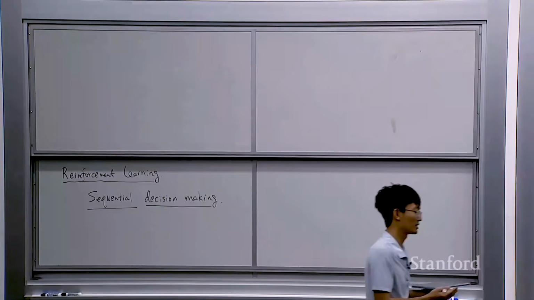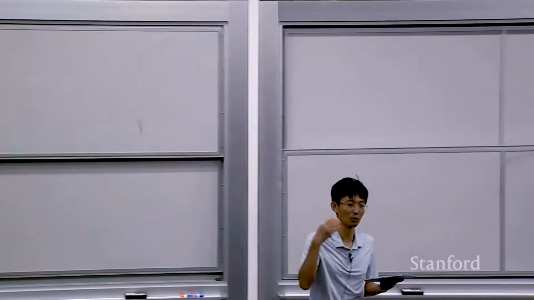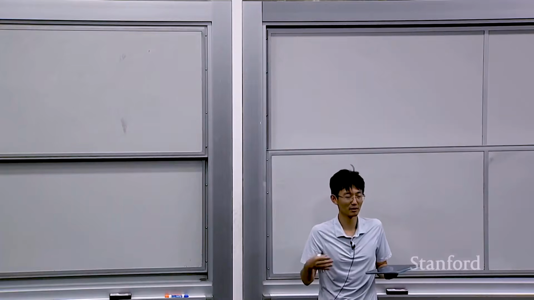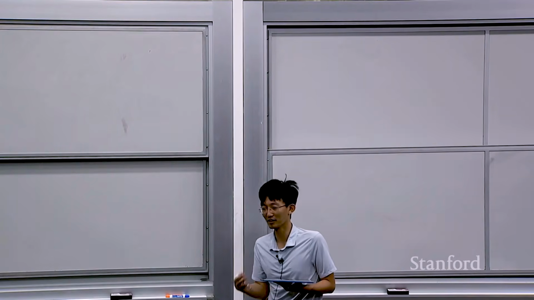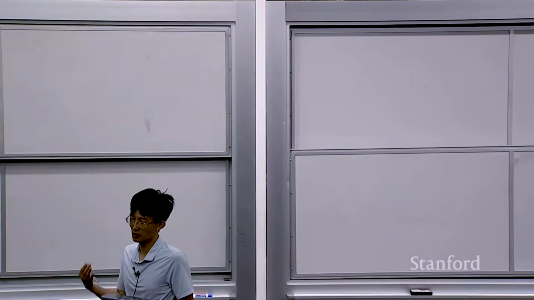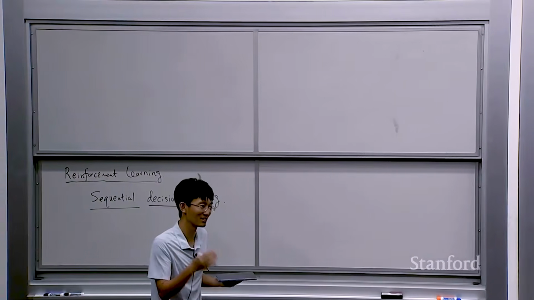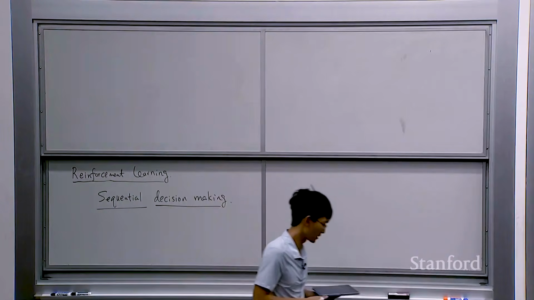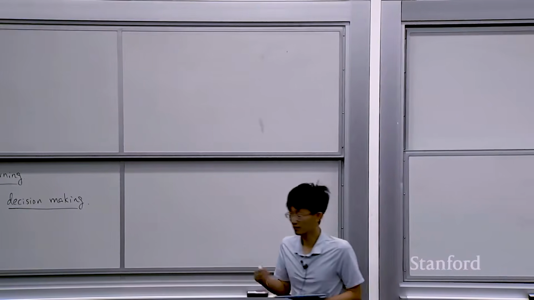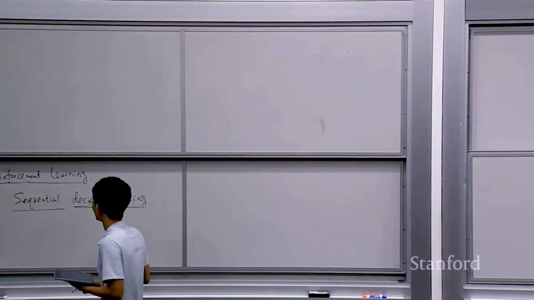Exploration has the benefit that maybe in the future you understand the world better and then you can exploit much better. And exploitation is more of a myopic thing, where given the current amount of information, you just try to do the best thing, in some sense. So this is the exploration-exploitation trade-off.